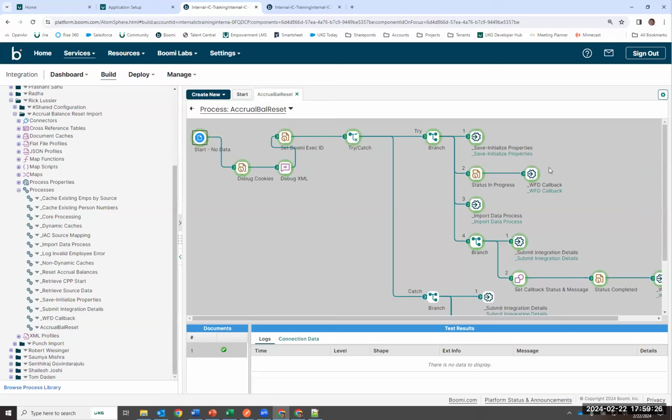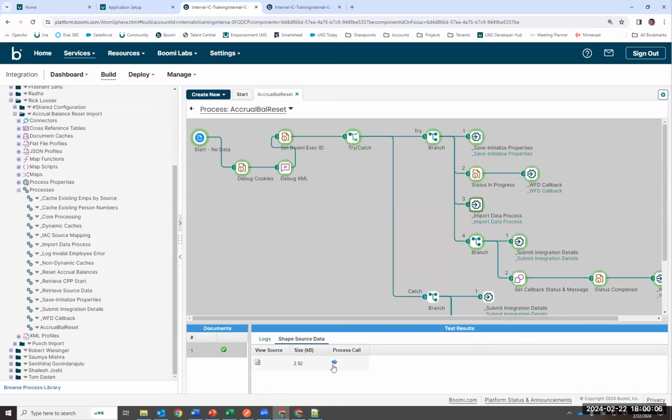Now, I'm using test mode for a reason, right? I need to follow the flow and look at my data along the way. So if I select a subprocess like the import data process, which is where all the real work happens in the integration, I'll select the subprocess. And then down below, you can see the logs from that shape. And again, this is shape by shape logging. You're seeing one shape's logs at a time. And then on the shape source data tab, you can view the source that's flowing into that shape.